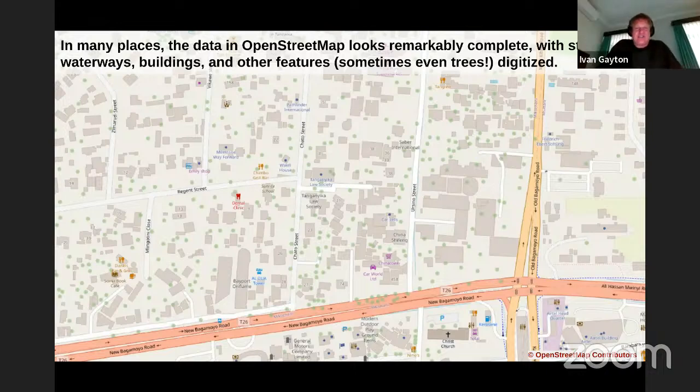I could not agree more. It is high time, as you say. So this is actually going to be the focus of the rest of what I'm going to be talking about, which is indeed, it is high time for this data to be much more complete, for there to be genuine local knowledge and attributes on these features on the map.